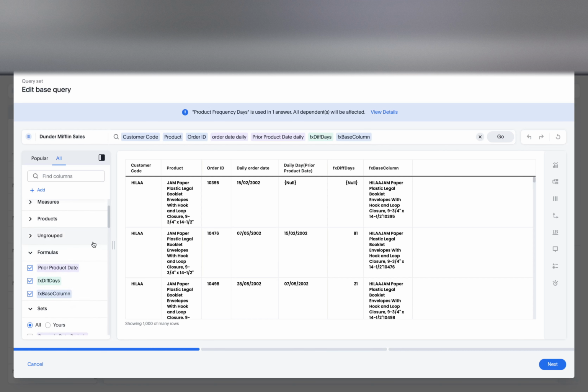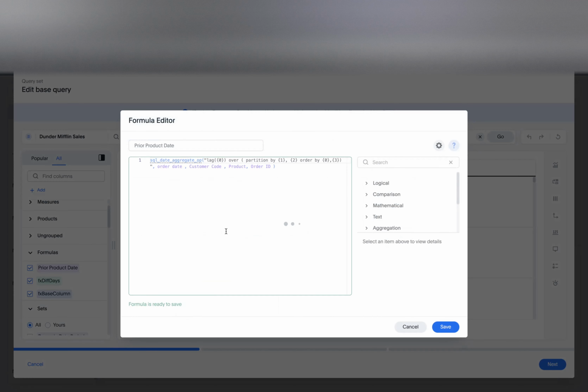So if we navigate to the formulas on the left-hand side, we can see the formula that we've used to create this daily prior product date. So for this, I'm using a pass-through function so that I can call the lag formula. And I want to partition this by the customer code and the product.